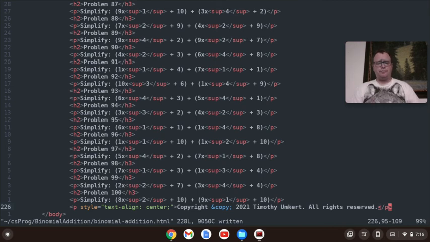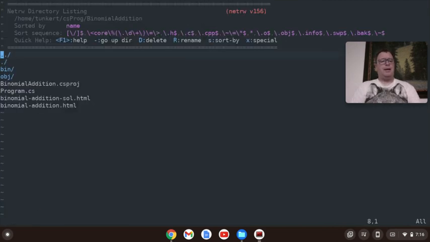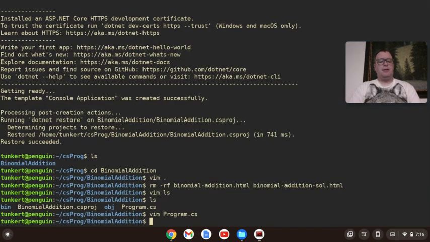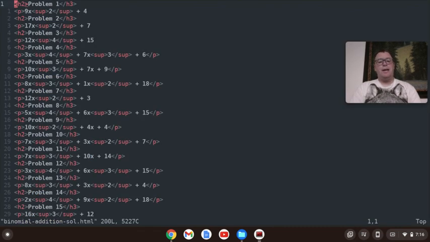All right, so now if I explore it again, I could go down to my solutions here. Whoops, I didn't want to do that. Let me just open that. Sorry about that. And I would go to my solution file. I don't want to check my solutions, but I would do the same thing with the formatting there. Add a head of document, the bottom of the document. I could copy it over from the other one because the head is going to be pretty much the same. Maybe change the title. And if you were putting this as a web page, you want to have a description as well. All right, so that's basically it.